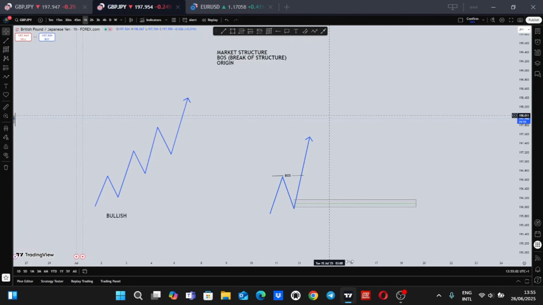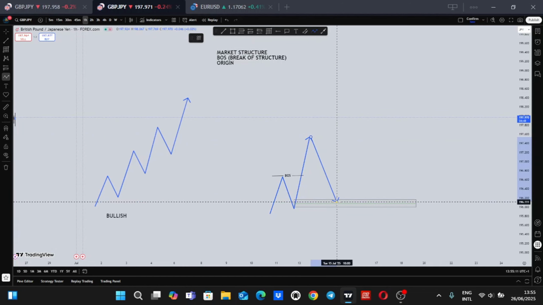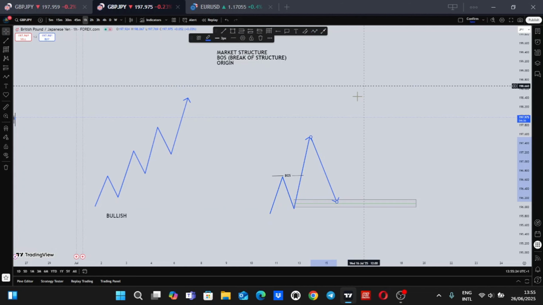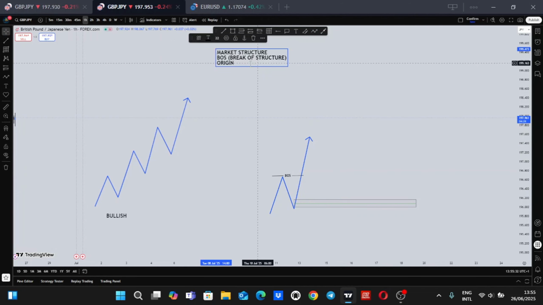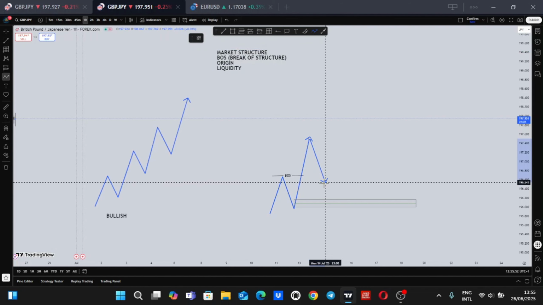You know, I said this origin is where you want price to come to and react from. So this is why you expect price to pull back down, tap into our origin, then boom, continue with the bullish move. But there are other things we want to see before this movement occurs, and that is liquidity, number one. It's best to see the market create a liquidity zone that they're going to sweep before continuing this bullish move.